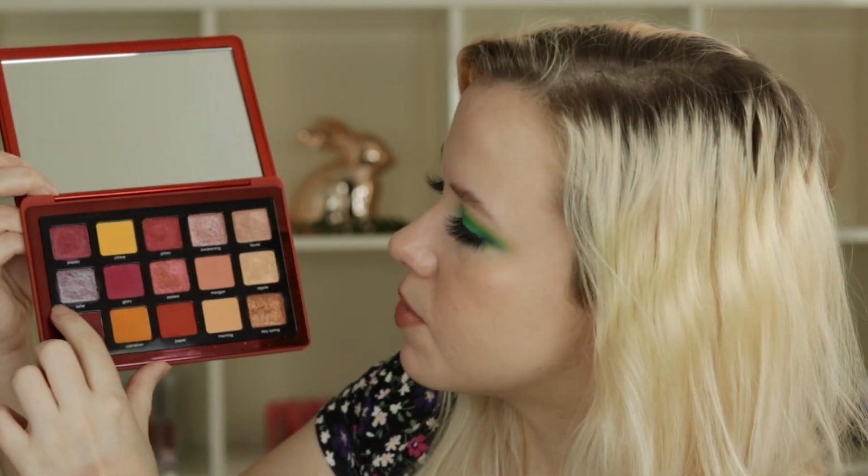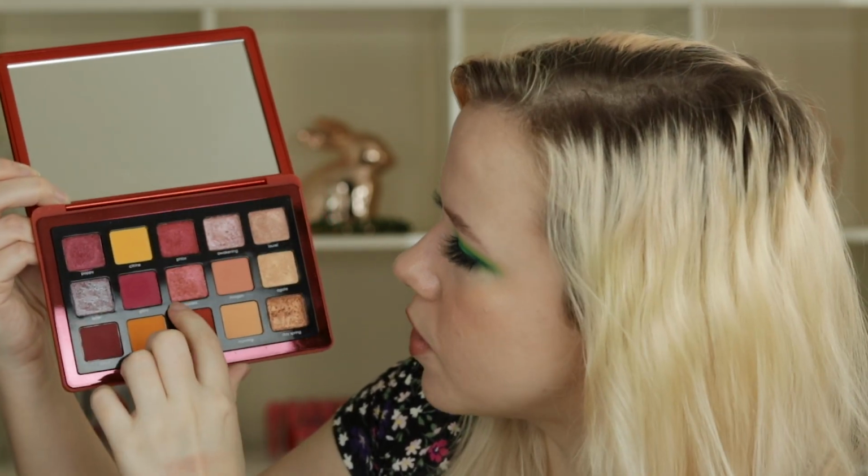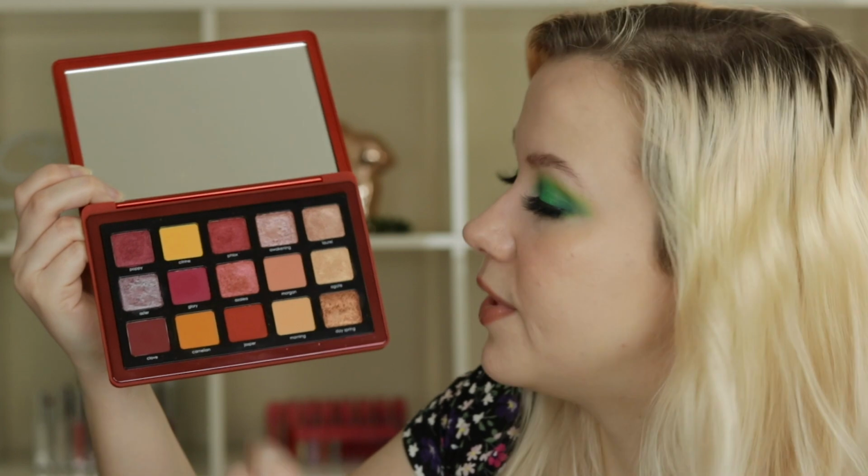Honestly, the shimmers are beautiful. I think this one's a little bit more of a topper, so is that one. But they're just really beautiful tones for every day. And I love the mix of the oranges and the yellows with a mix of some of these pinky tones like these. And I also love that this is smaller than her other palettes and the pans are smaller, so I think it's just really cute, and I would highly recommend if you are into these kinds of tones.